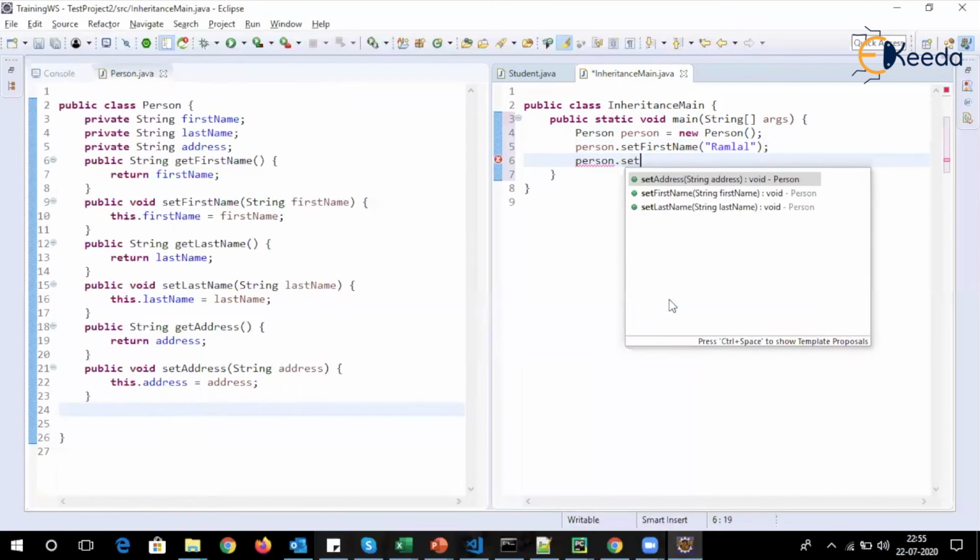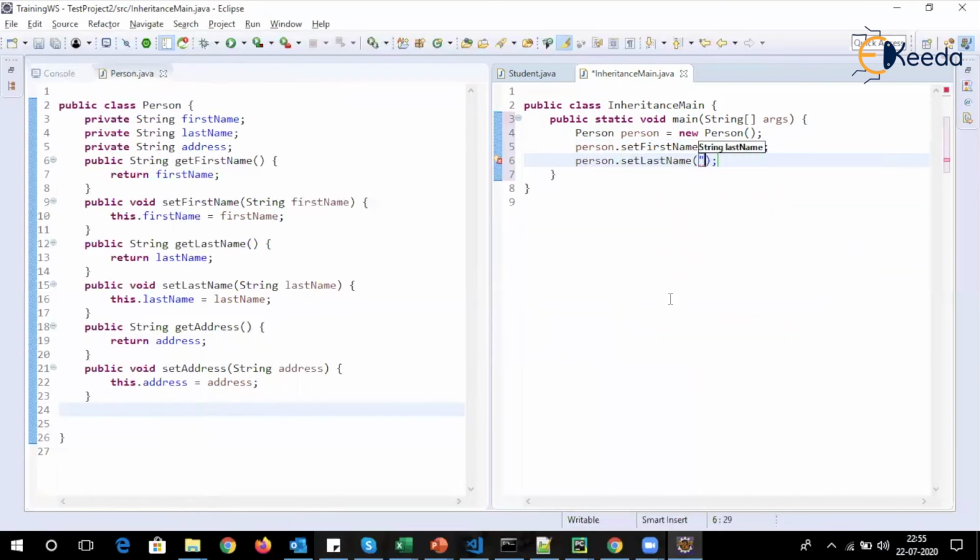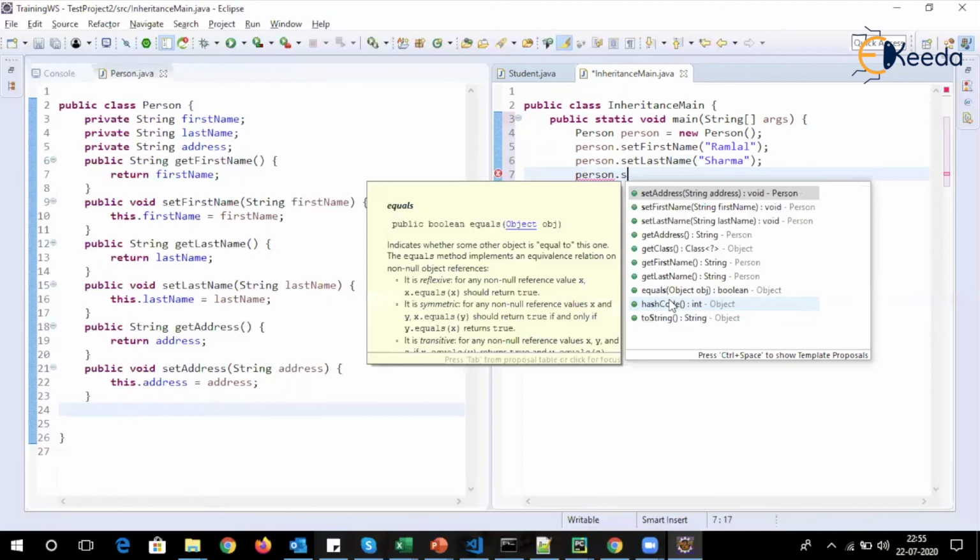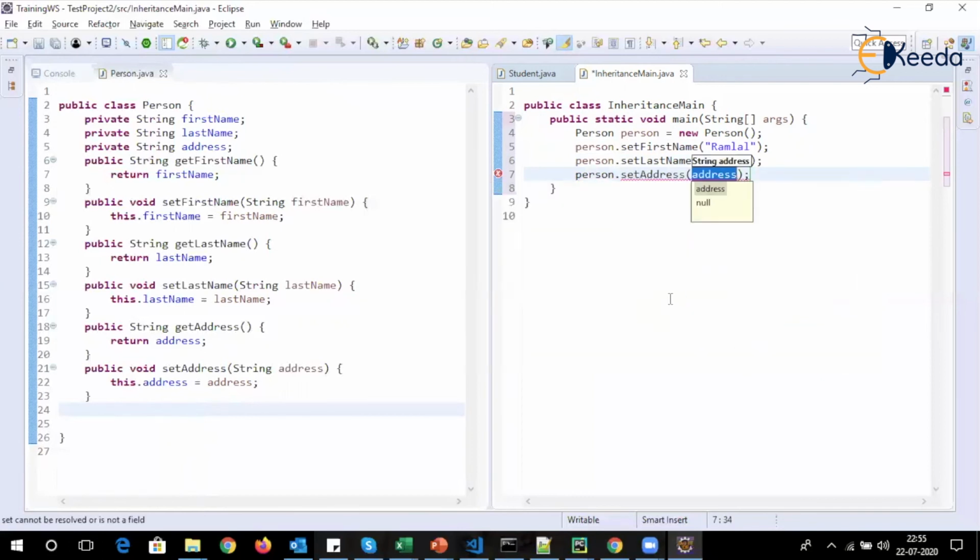Person dot set last name, and person dot set address. We can print these values by using the getter methods. Now I'm not going to write that particular code.